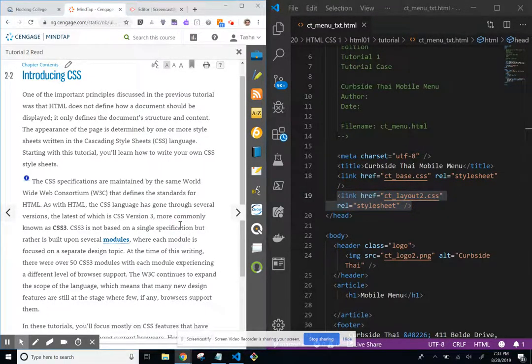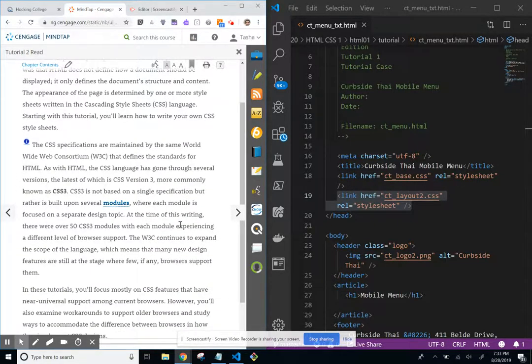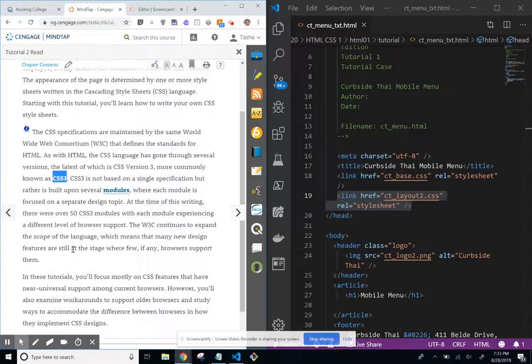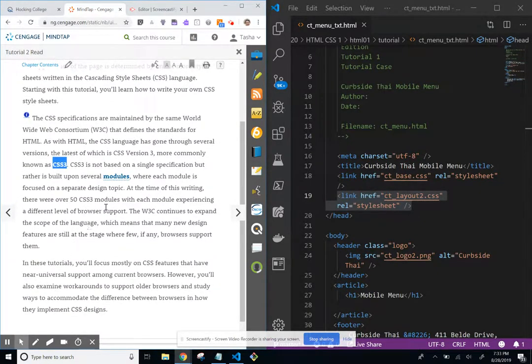The CSS specifics are maintained by the W3C, which defines the standards for HTML. As with HTML, the CSS language has gone through several versions, and right now we're on CSS 3. CSS 3 is not based on any single specification, but is built upon several modules, where each module is focused on a separate design topic.